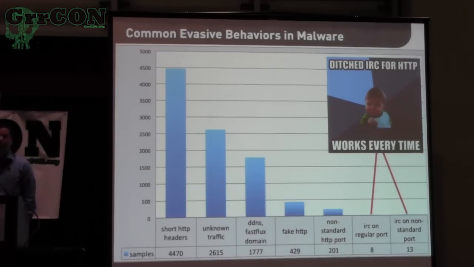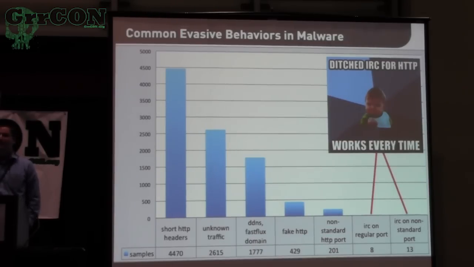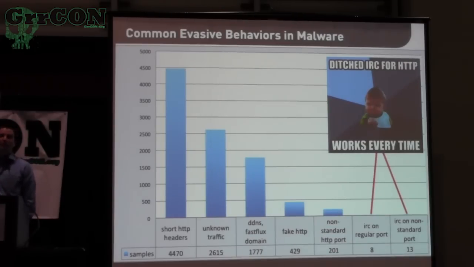Short HTTP headers is often a giveaway that something's running on the network that probably shouldn't be. The next category is unknown traffic. We classify unknown traffic by running it through our protocol and application layer decoders on all ports, all protocols all the time, trying to identify — is this HTTP, IRC, SMTP? Then we go one level up and try to identify the specific application. If traffic fails to meet any of those criteria and it's unknown, we'll dump it in the unknown bin. You want to take a real close look at that traffic and possibly control it if you're interested in controlling modern malware.